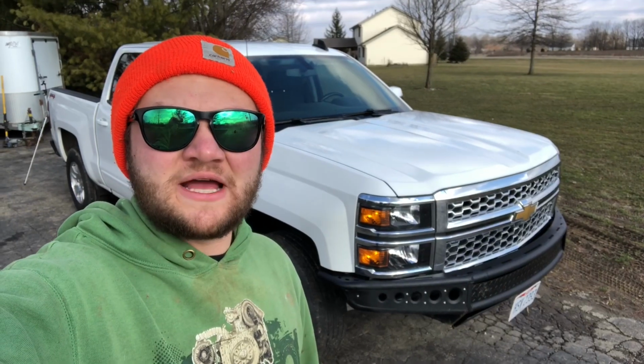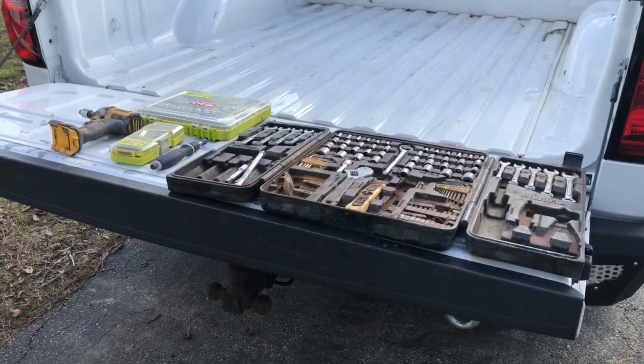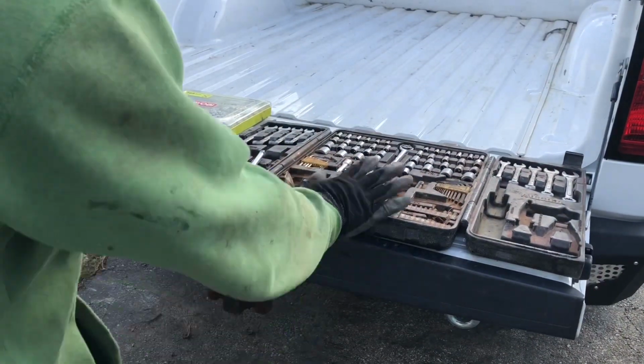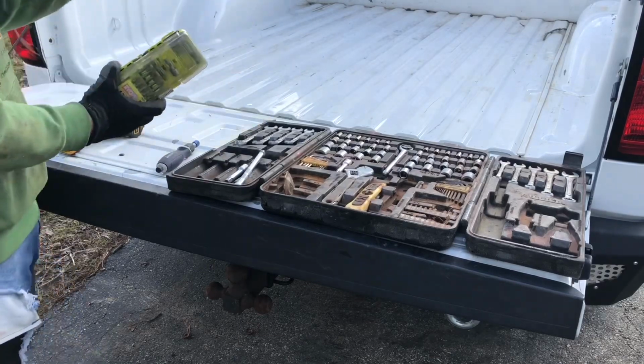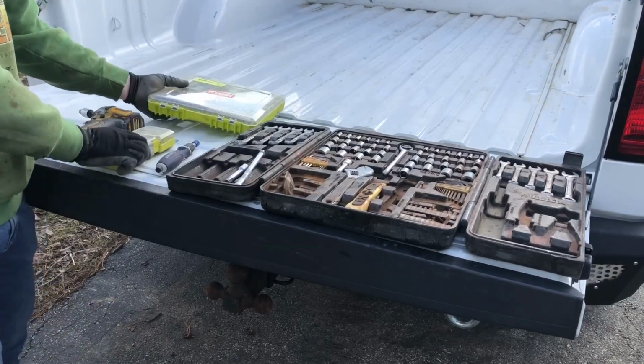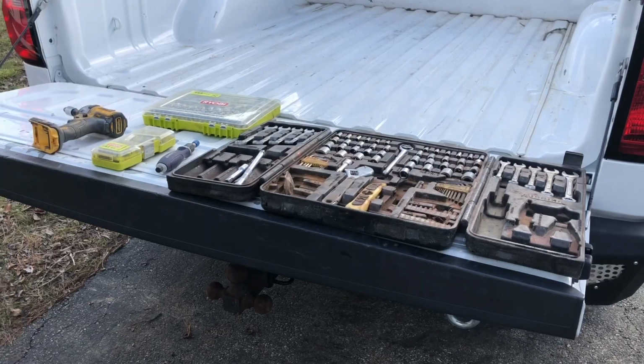Today I'm going to be showing you guys how to remove a tailgate handle on this 2015 Chevy Silverado. Of course this works on the 14 as well, and possibly even up to the 18 models. Alright, so we'll look at what you need to start out with. We've got a basic toolkit, screwdriver, a couple kits that have star bits in them. You're going to need the star bits, and then a gun, and of course some of this stuff is optional.